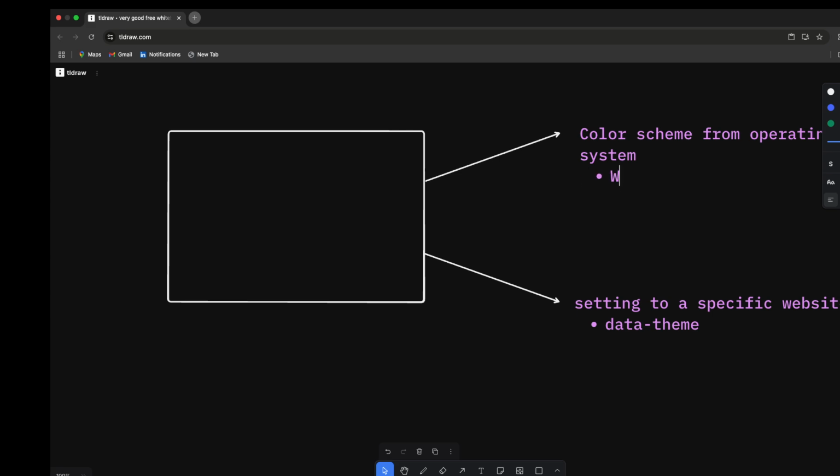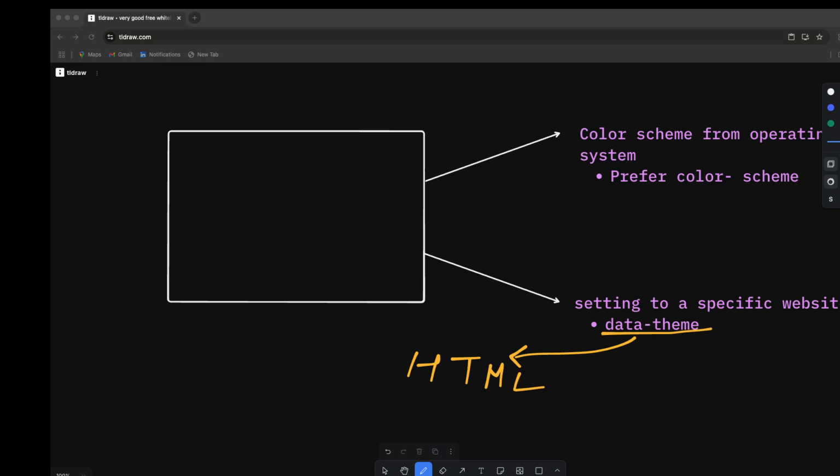For the operating system we do color scheme or prefers color scheme. So is this a CSS attribute, or is this HTML? This is an HTML attribute. You can change this attribute. Manual override switch. Okay.